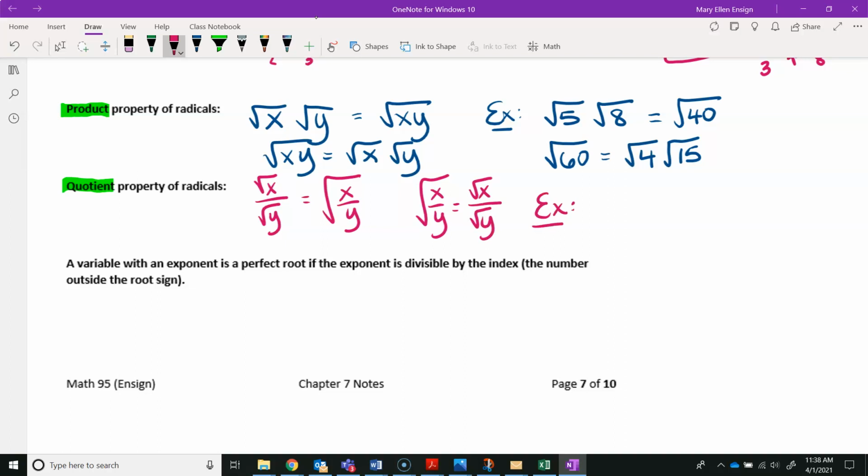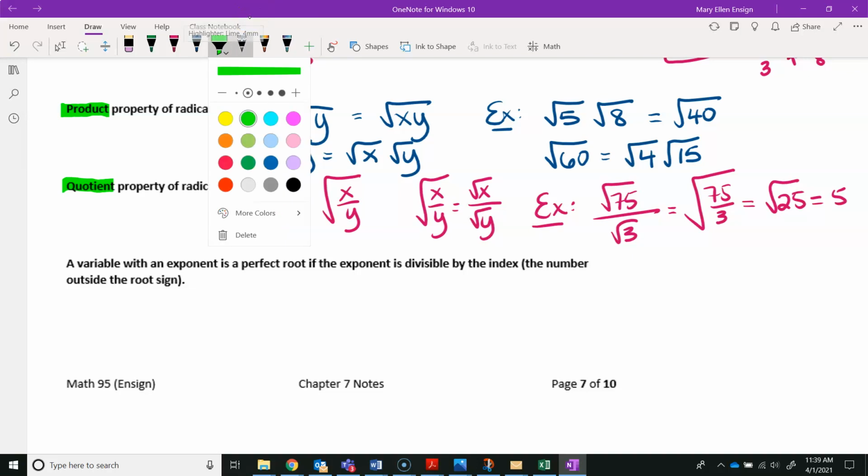So, for example, if I have radical 75 over radical 3, I can put that together. And you might see why I want to do this in this case, right? 75 divided by 3 is going to be 25, which in this case is going to be a perfect square. Whereas 75 and 3, we can get there, but it's not as nice and neat. Okay, so it's the same idea. You can pull it apart, you can put them together.